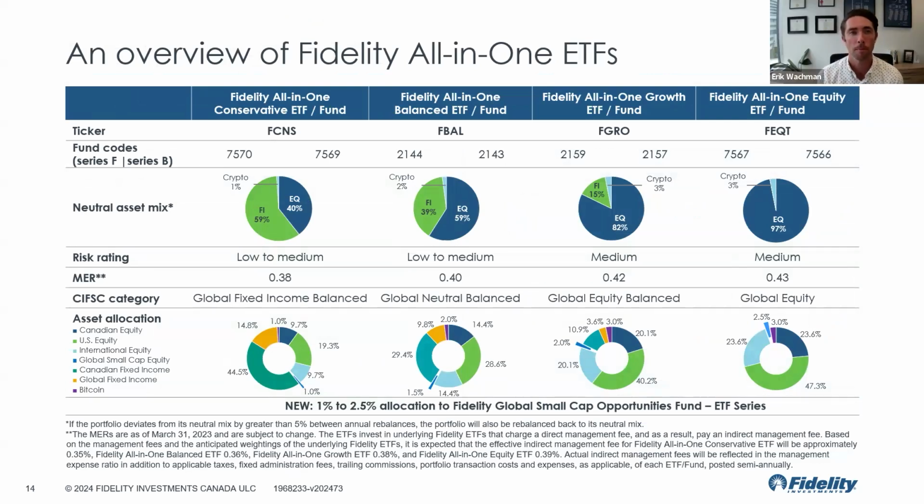Yep. So one reason that I normally talk about whenever I do presentations, and my job is to travel across the country and I meet with advisors and clients alike to offer them portfolio consultation, right? How do we improve your portfolios from a wealth management standpoint? And I compare our lineup versus iShares, Vanguard, McKinsey, CI.